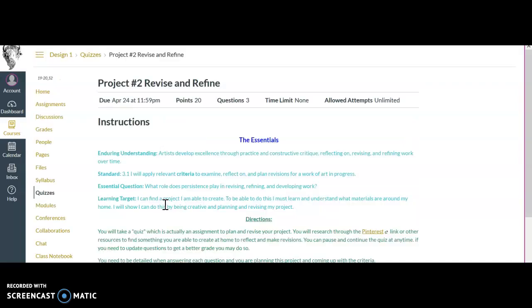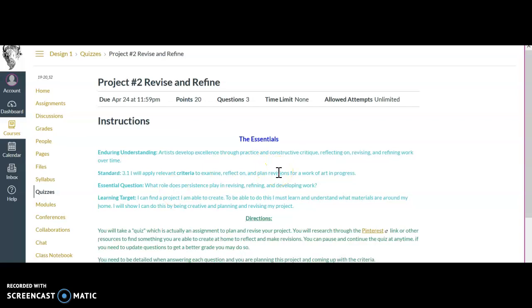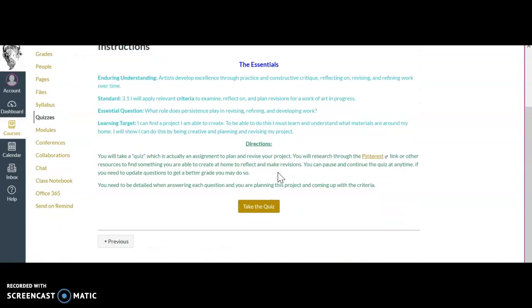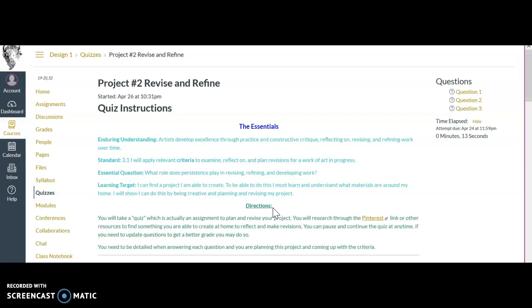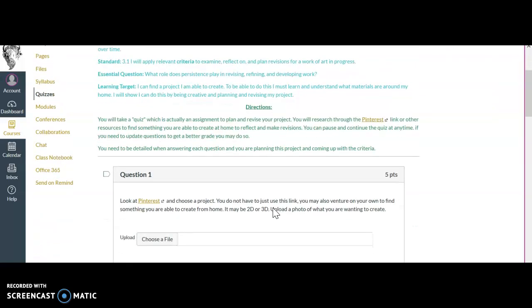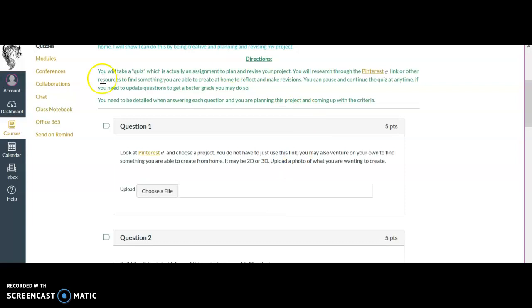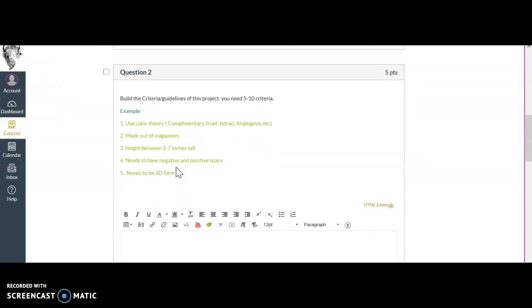Once you have that assignment, this is a quiz. So it has this button where it says Take the Quiz. Click on it. And then it has all of these right here. Okay, so here there's an option. A lot of the time I have you guys choose a file where you can upload a file. So that's one way you can do it.